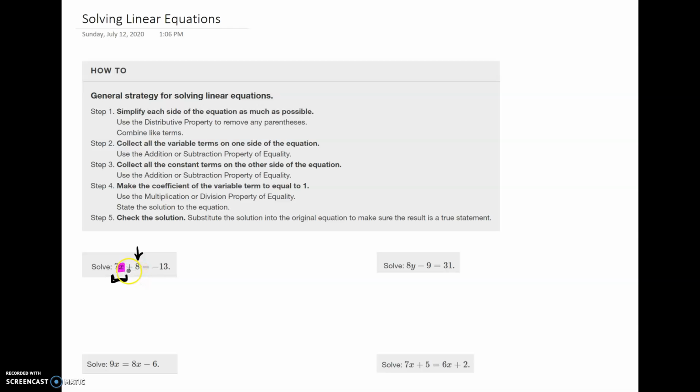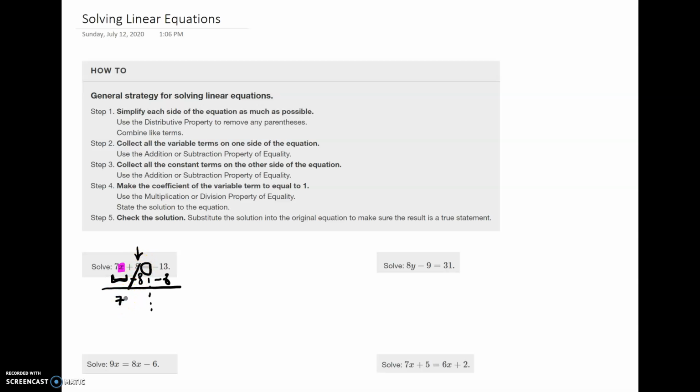Because it's plus 8, we're going to do the opposite. We're going to do an additive inverse. And the additive inverse of 8 is negative 8. So essentially, we're going to subtract 8 from both sides. And when I say both sides, I'm talking about both sides of the equal sign. Sometimes students find it helpful to circle the equal sign and draw a line through it just to keep ourselves organized. And again, the goal is to create additive inverses.